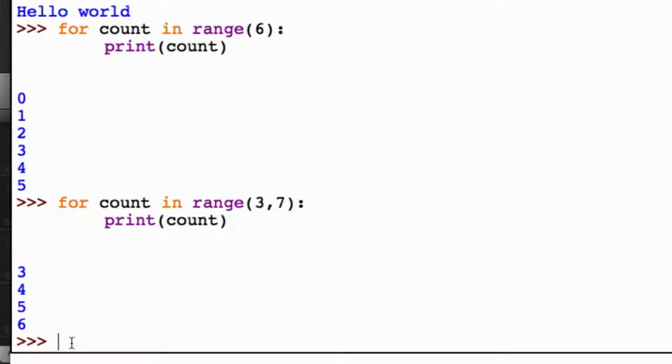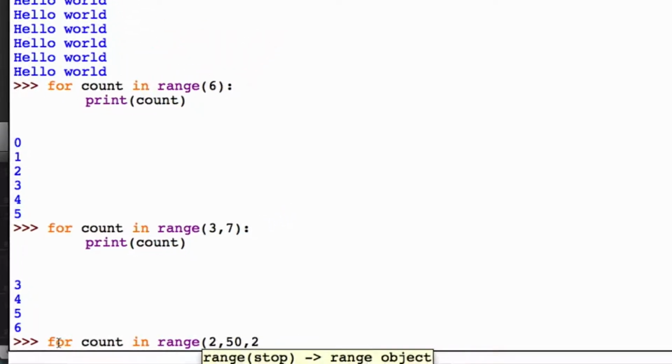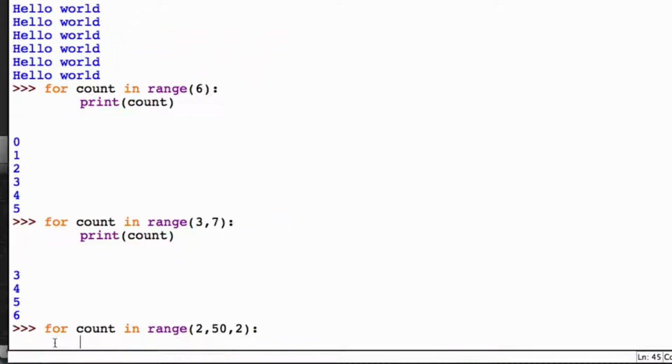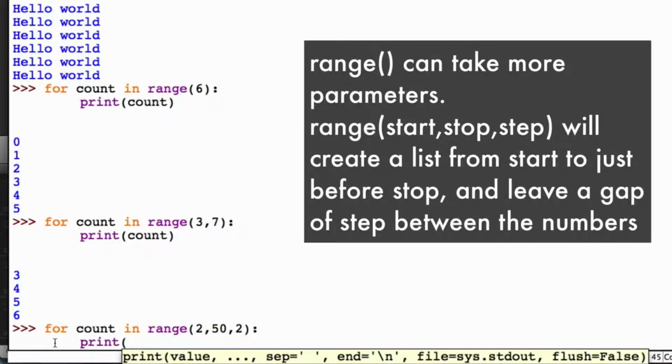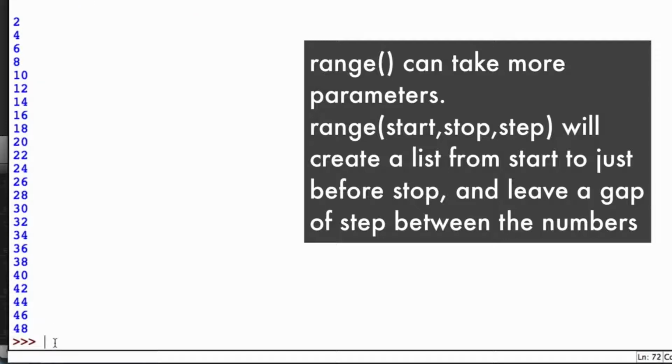You can also use a step, so if you wanted to print out numbers between 2 and 50, but in gaps of 2, then you can see we've printed out 2, 4, 6, 8, 10, 12, etc. all the way up to, but not including 50, so all the way up to 48.